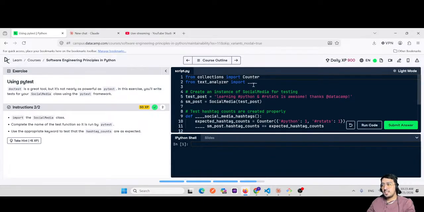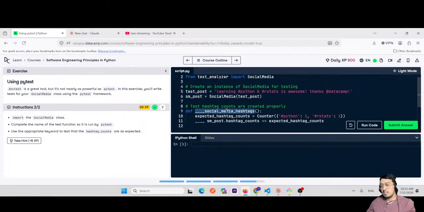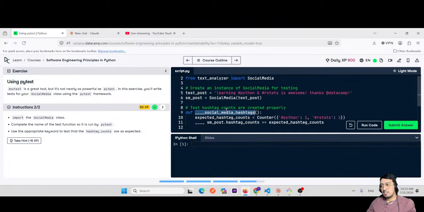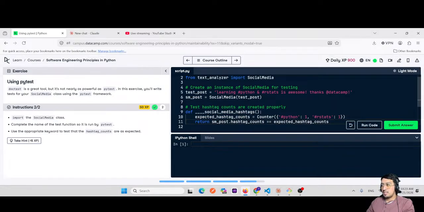Alright, and the idea is to import the social media class, then create this post in the social media, and then it should return the hashtag counts, expected hashtag count.